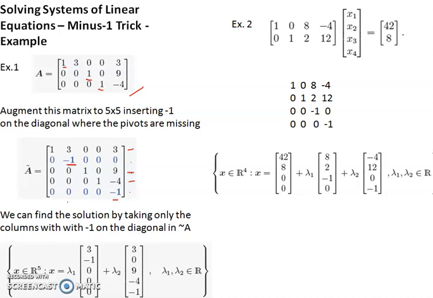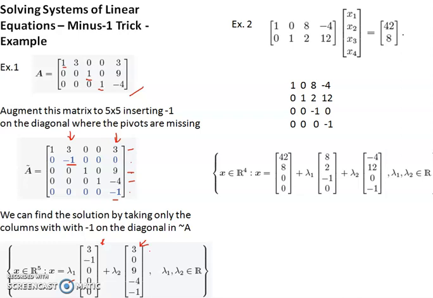And then we can find the solution directly from this matrix, considering only the columns that have -1 in the diagonal part. Whichever columns have -1 in the diagonal part, those columns you need to consider, and they will form the solution. So here the diagonal -1 is coming under this C2 and C5. So the solution will be written like lambda 1 times the C2 column, which is 3, -1, 0, 0, 0, and lambda 2 times the C5 column.